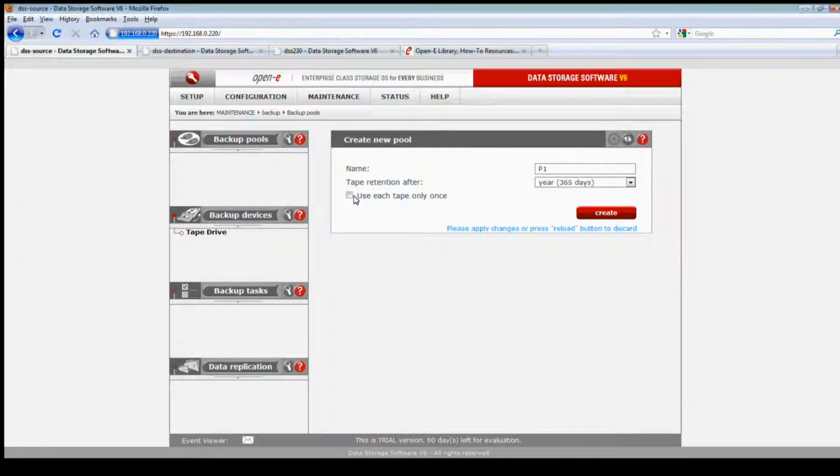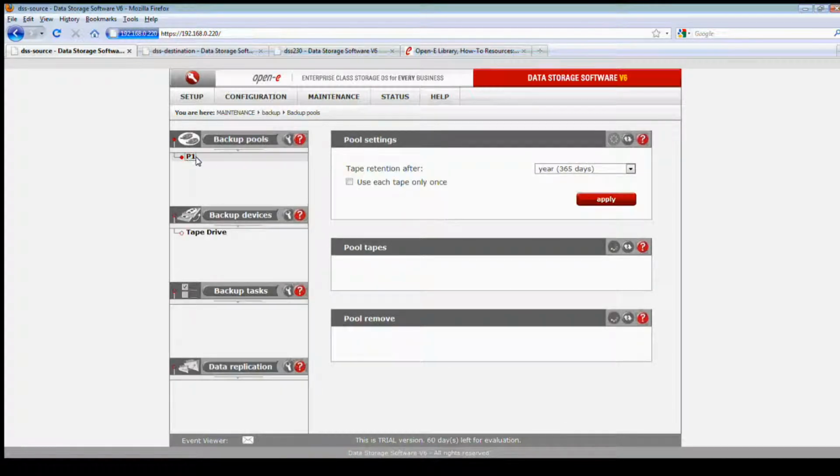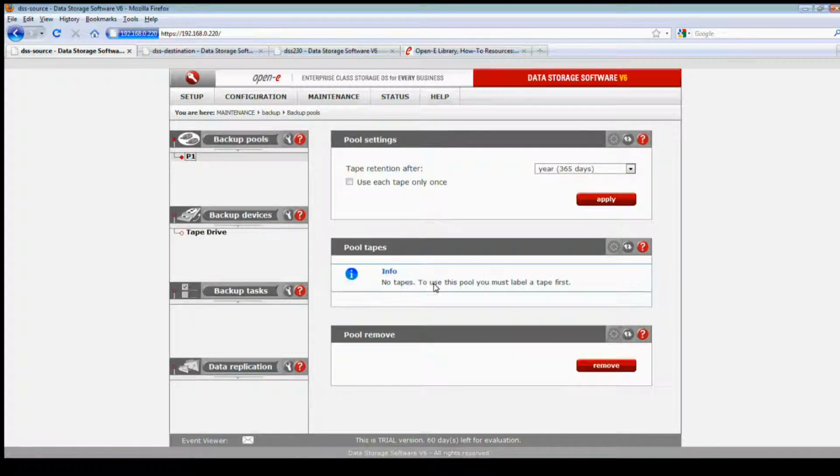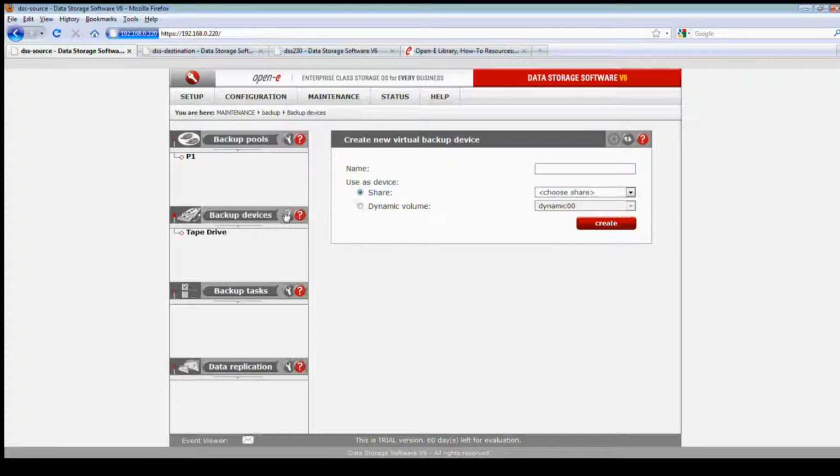And I'm going to put a retention time, 365 days. You can shorten this up. Again, if you have any questions concerning what a particular function is, here you can see tape retention, and it describes the amount of time that the data will be stored on the tapes. And of course, there's other information too. So you can enter these values or just the retention time once. So let's just create a group, a pool. We'll call it P1. And on the left, you're able to click on it. And obviously, we don't have any pools assigned to a tape.